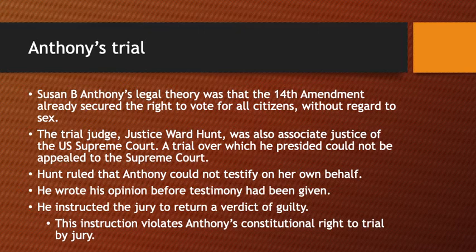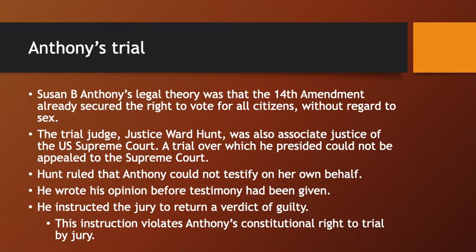in upstate New York. And the trial judge was a man named Ward Hunt, who was also a recently appointed Associate Justice of the U.S. Supreme Court. There is a legal curiosity in this trial because a trial in which a sitting member of the Supreme Court is the presiding judge cannot be appealed to the Supreme Court. So this was to be the final hearing which Susan B. Anthony was able to have.